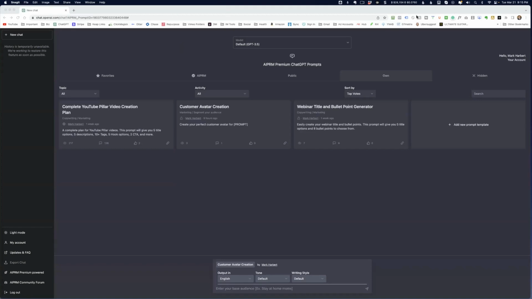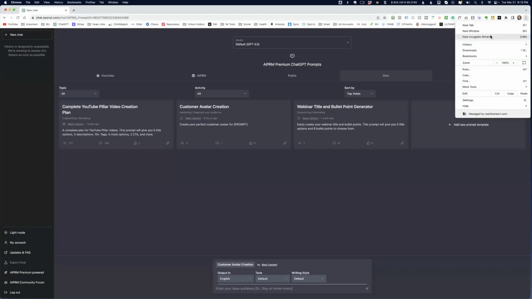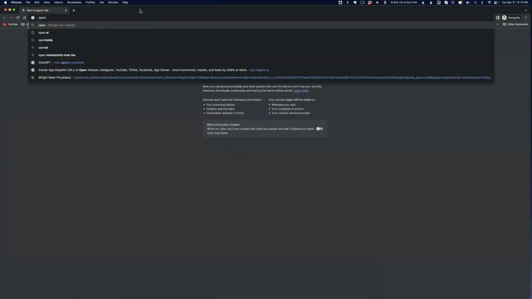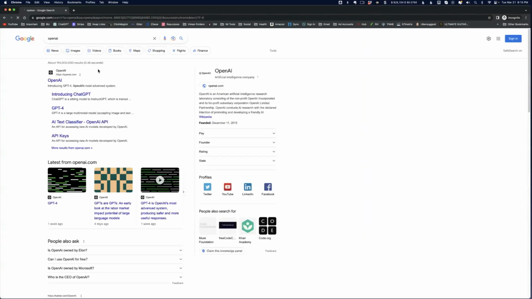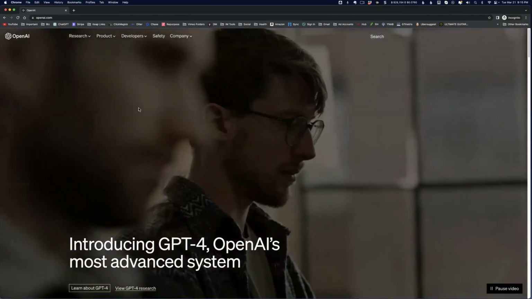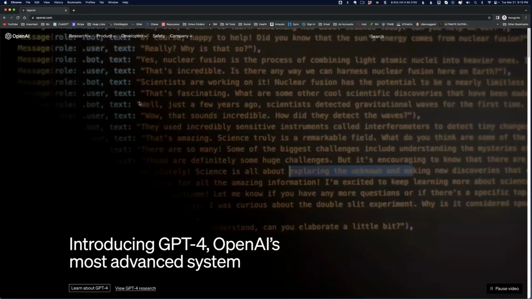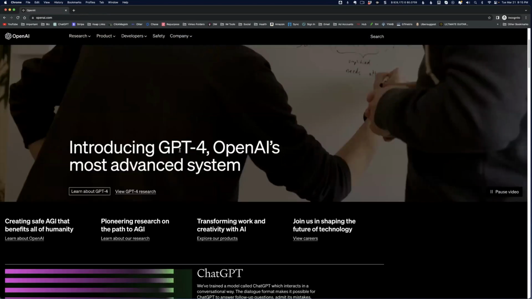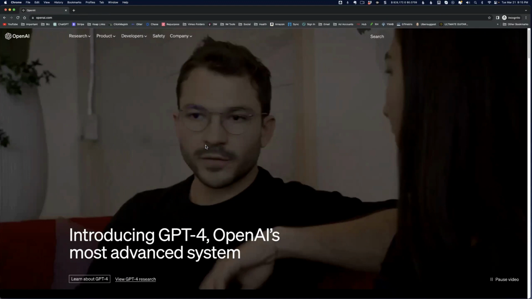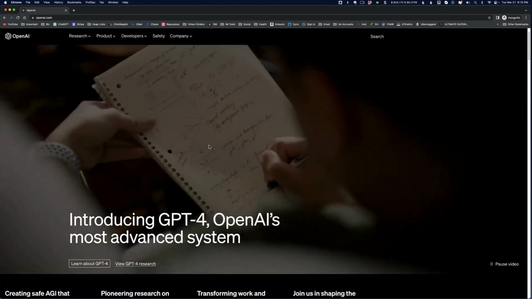So ChatGPT, and what I'm going to do is open this real quick. In order to set up, now ChatGPT is part of a company called OpenAI, okay? And openai.com, so this is the website. And basically what this is, if you're unaware, it is essentially a robot. It's artificial intelligence. And essentially what this is, is a chat.